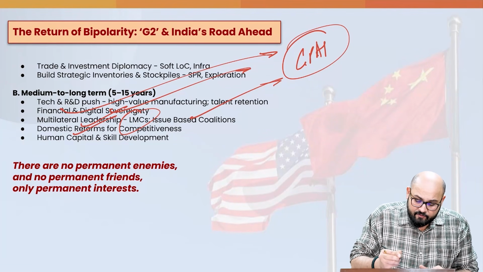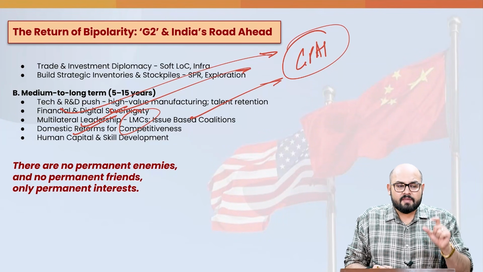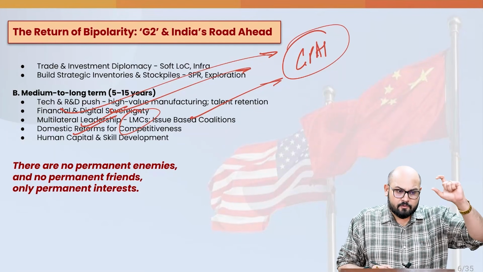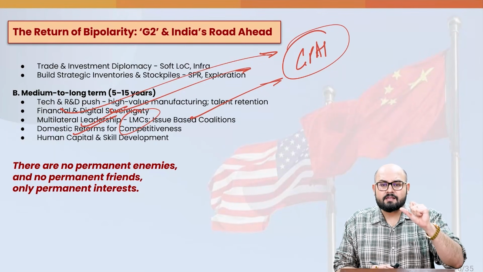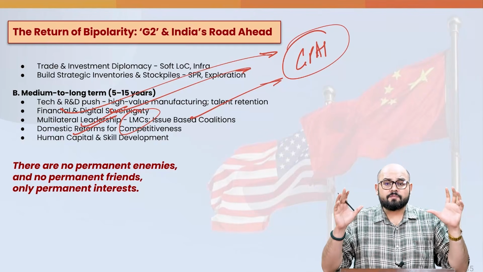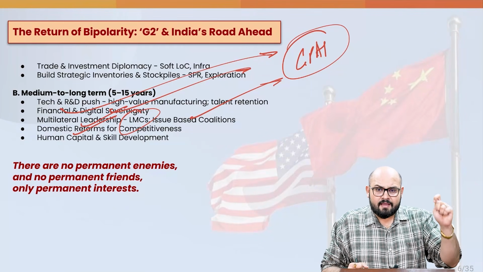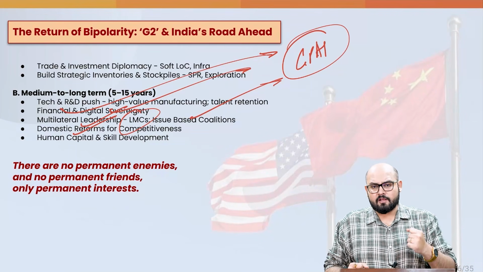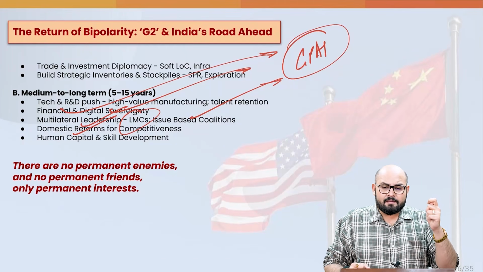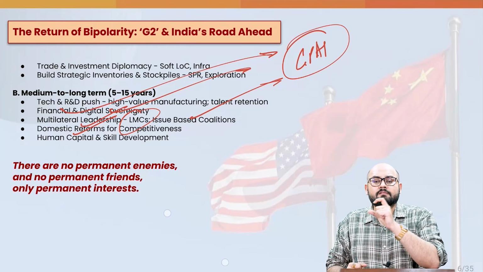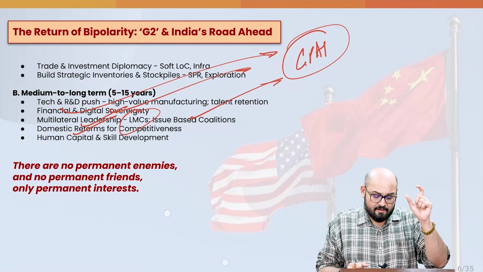Then we have domestic reforms for competitiveness. We need to have robust reforms with respect to land, labor, logistics. We need to make the whole atmosphere more competitive. We need to incentivize the MSMEs, the lifeblood of the Indian economy, right? We need to make sure that we end the regulatory hurdles. That is where the reform measures are very important.